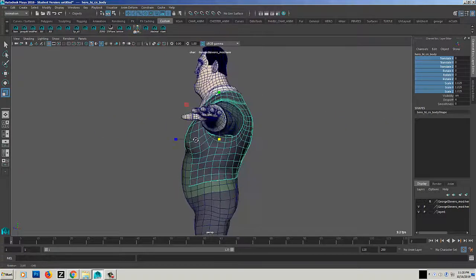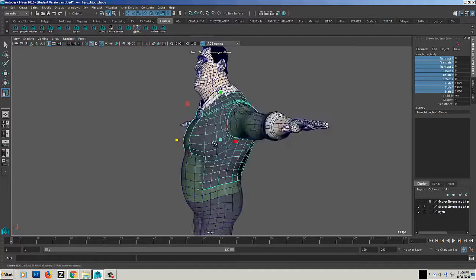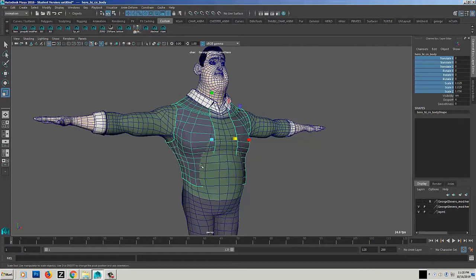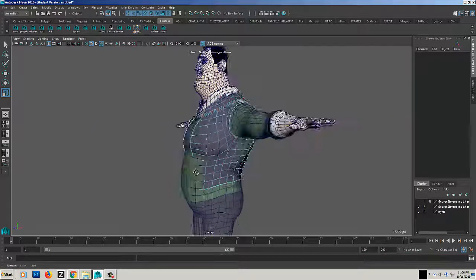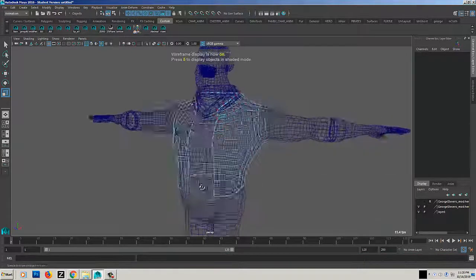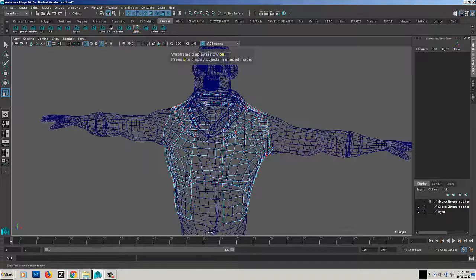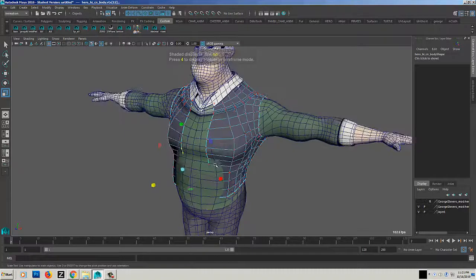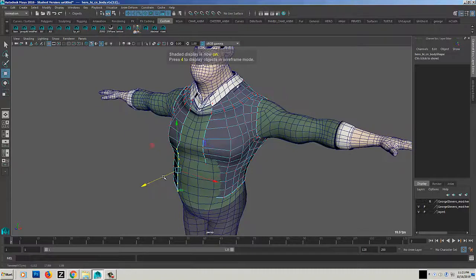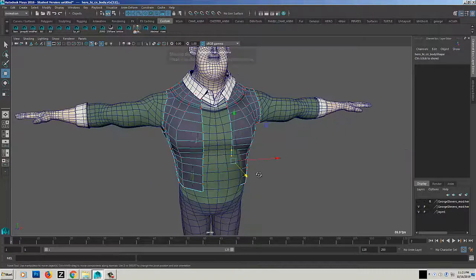So we get a little bit of separation there. Because I moved these points in, I actually need to bring them out some, but you can go in from here and do some additional modeling to get the line you're after, right? So I can just bring these points out on both sides of that.